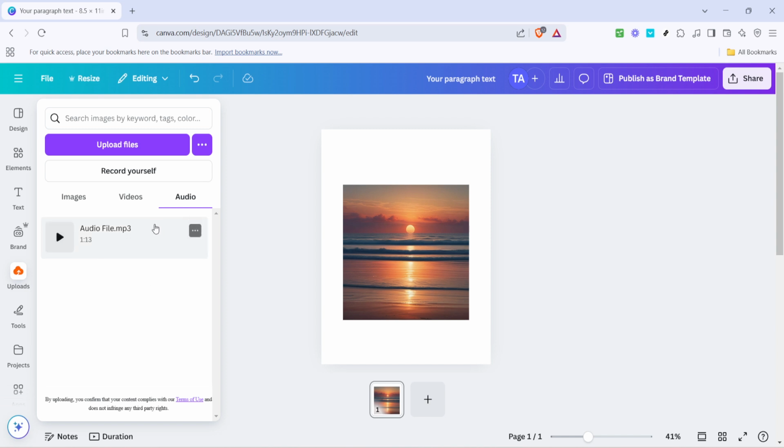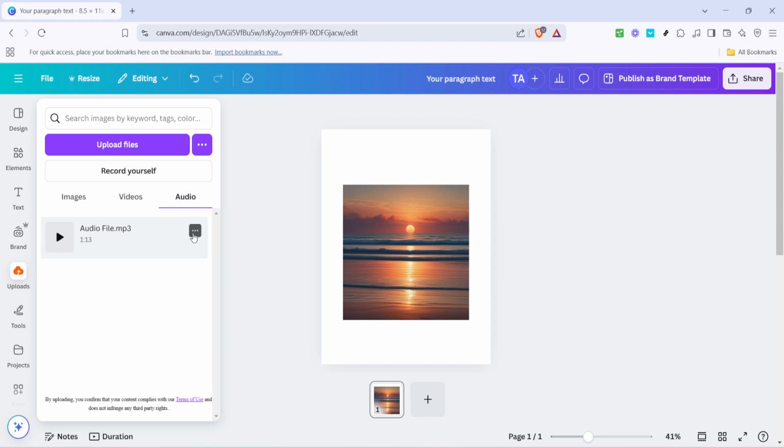Here's a little tip. When you hover over an audio file, it helps you quickly pinpoint the right element, especially if you have a variety of files uploaded and need to make sure you're selecting the correct one. While you have your cursor over the audio file, notice a small icon with 3 dots appearing. This icon is essentially a shortcut to additional options related to the audio file. Go ahead and click on these 3 dots.